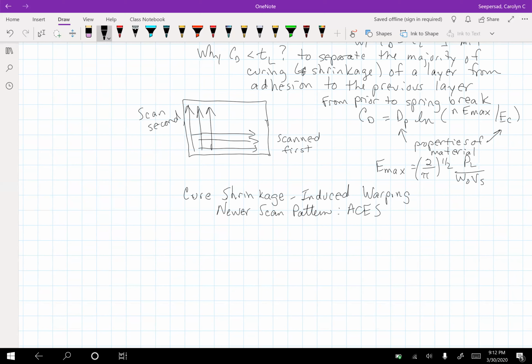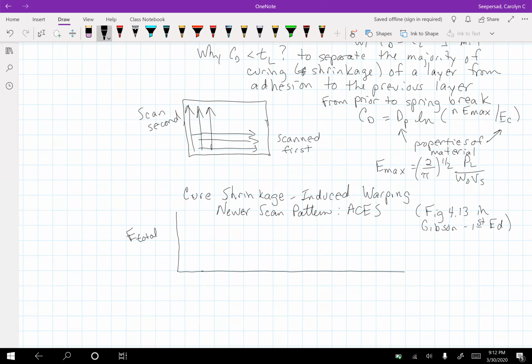Okay. And so what happens here is that we get a number of scans across the build envelope. Okay, so this is a measure of energy induced, right? This is E total, right?